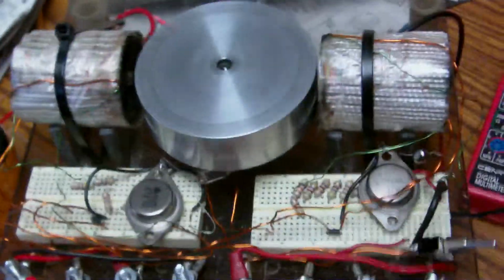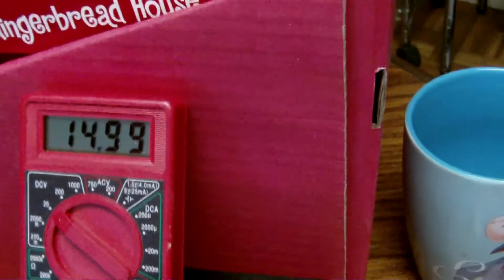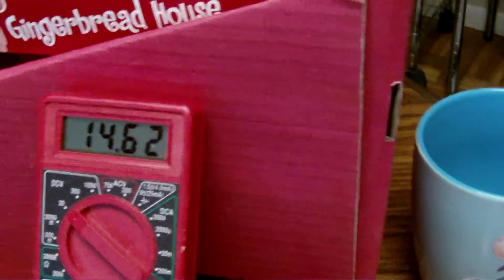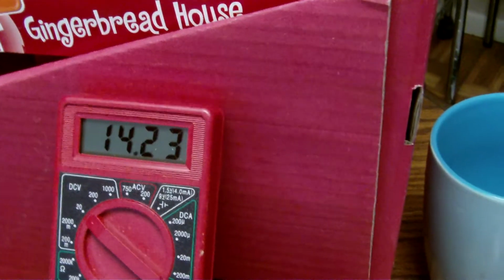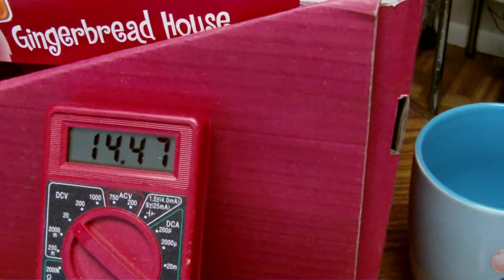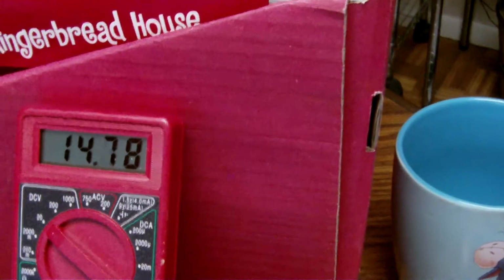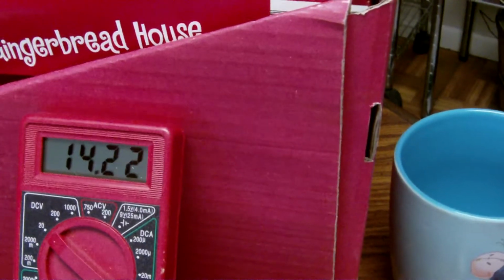So I'll go ahead and start the magneto up. And this is the current draw from my little motor. And of course, as it speeds up, it draws more current. Right now I'm not tapping it. I'll let it get down to about 14 volts and I'll tap it. Okay, tap it. Just to show you how often I'd have to tap it. Tap it. So every time it hits 14 volts, I'll tap it.